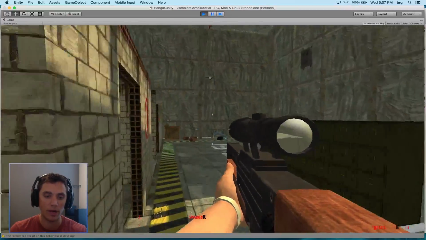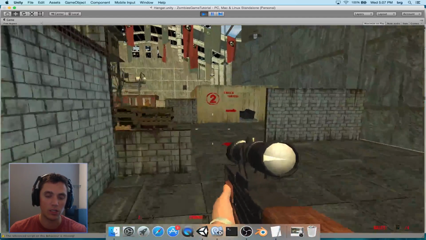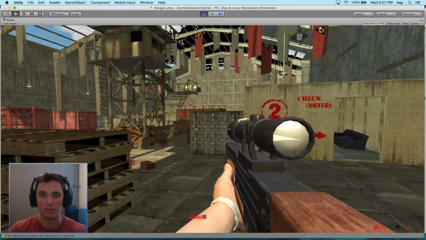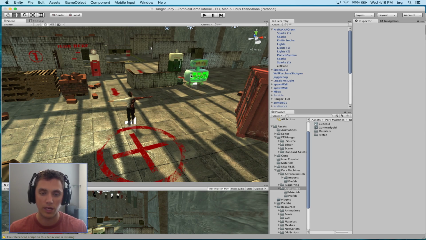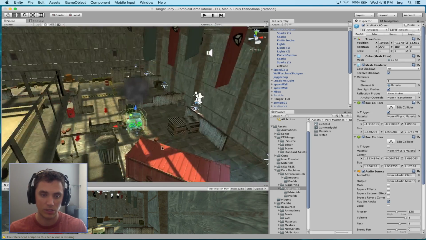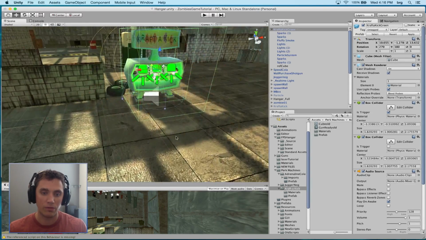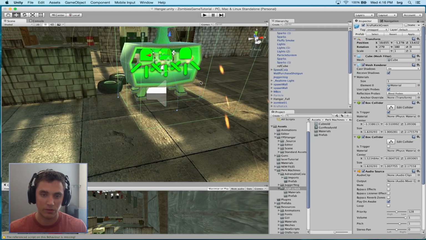So let's go ahead and go back to where we left off last time so we can show you how to implement these features. So the first thing we want to do is create a cube on our Pack-a-Punch or crafted kick object so that we can reference the position when the gun comes out and is ready for the player to pick it up.